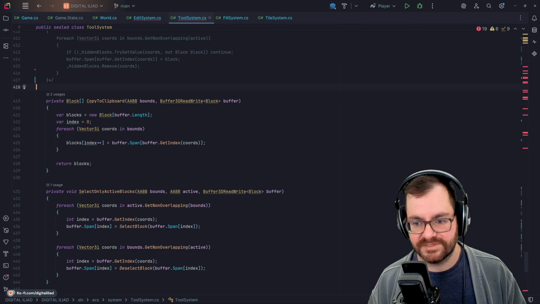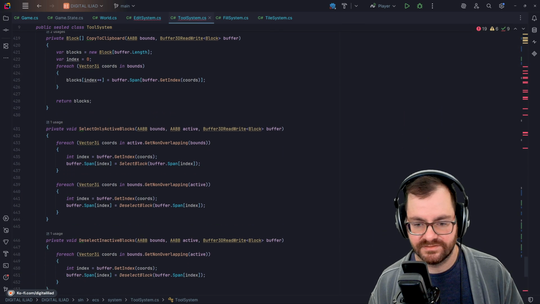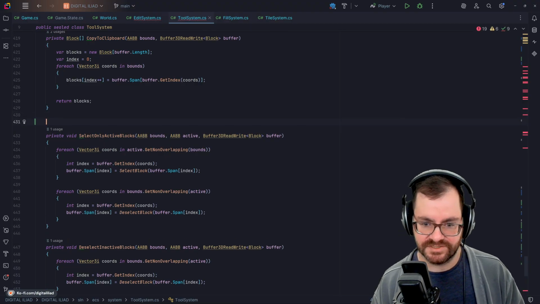All right, so copy to clipboard. We're going to just hold off on this stuff. Select only active blocks. This we could figure out now.